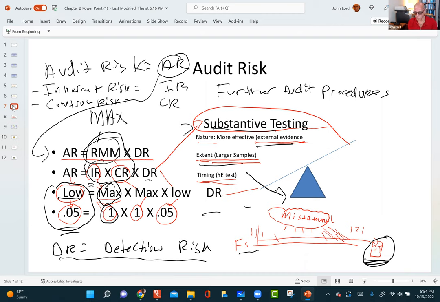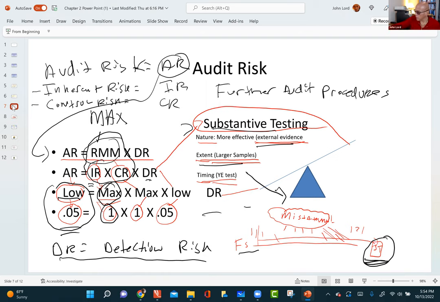And I drew that little picture there. If there is a high risk of material misstatement, probably because my controls aren't very good, and I have accounts with high inherent risk, so a bunch of misstatements are hitting the financial statements, I don't have the luxury of doing my testing in interim and then praying that it doesn't continue to rain hard to the back end of the year. So I do my testing at the end of the year to make sure that I have squeegeed off all those errors that have been encountered during the year.